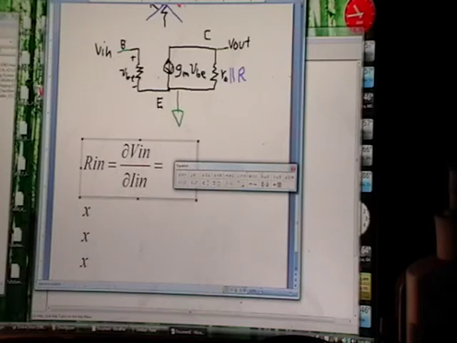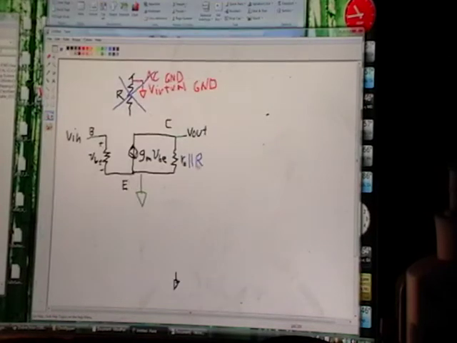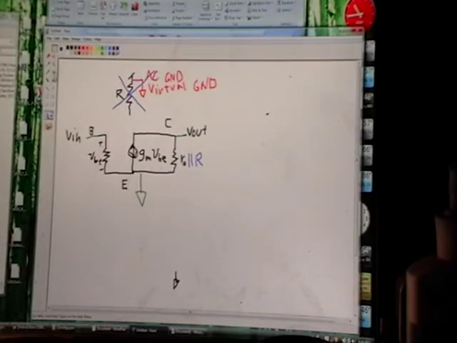Now we need to label it. So let me go back over here. When you say IN, you always want to label it into the circuit. So this would be IN. You're giving it Vn, but because you're giving it Vn, there's some current that goes in. We'll call that IN. You're not supplying IN, but it's there because of the voltage that you're supplying. Also, just as an aside, when you define I out, it goes this way. It goes out of your circuit.